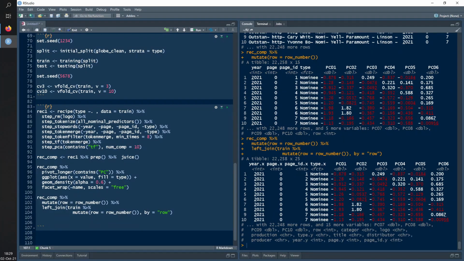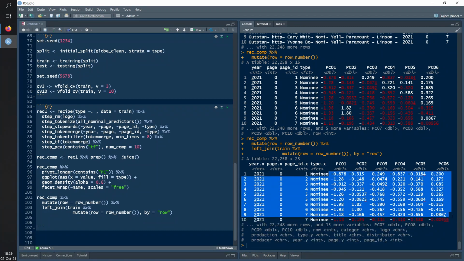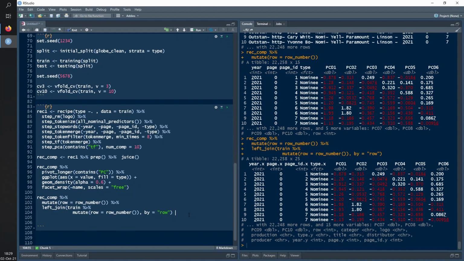We have joined the two databases, so as you can see, we have the category, logo, production, everything on which we gained these principal components, PCAs. On this, let's mutate distributor to see how the distributor affects other things.